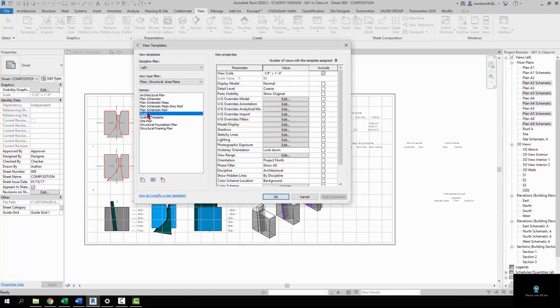And then I apparently have two of those. Probably only need one. Let's get rid of that one, right? And there's various different templates that set things up different ways, and so that's kind of how Revit has a great amount of control over the visual quality of the drawings. Okay, so that's it for view templates.